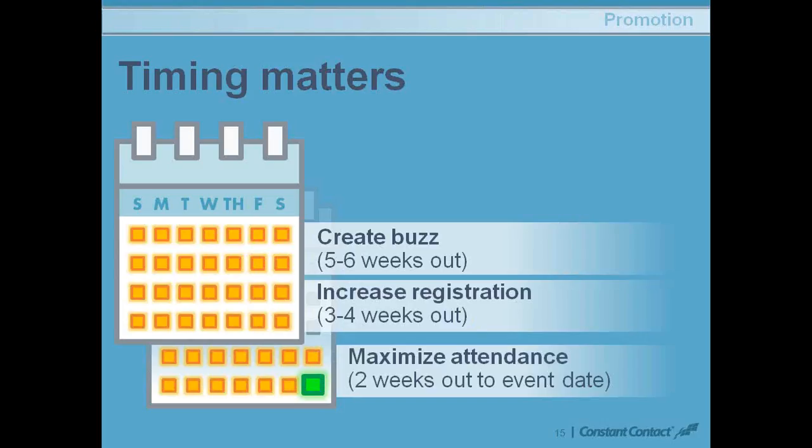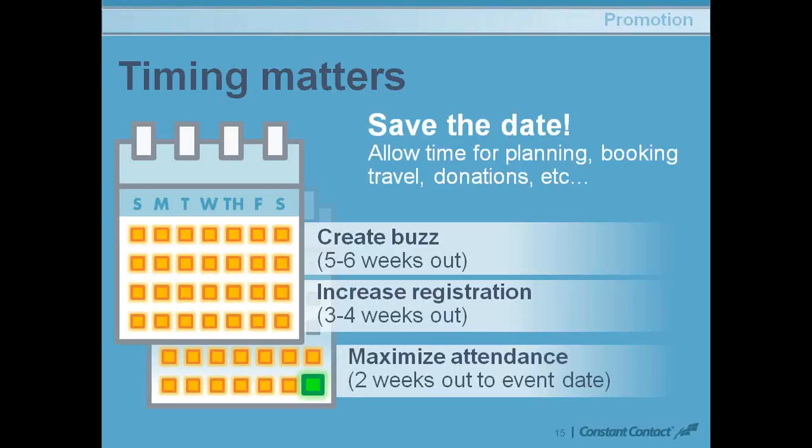The one piece of promotion that can and should be sent before this timeline is what's called save the date. Save the date notice. So be sure to leave plenty of time for your audience to start making appropriate plans. I know my daughter's planning a wedding October of next year. And it's a lot of work planning these events, but as soon as she has that date locked in, we're going to start with sending out save the date.